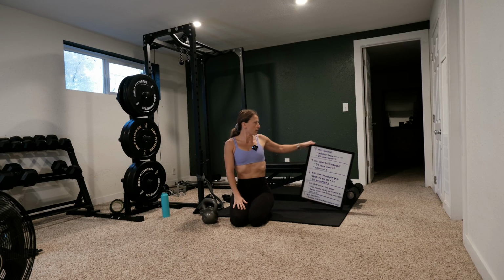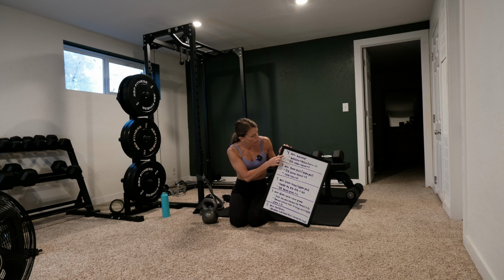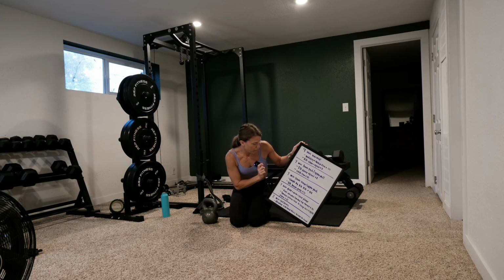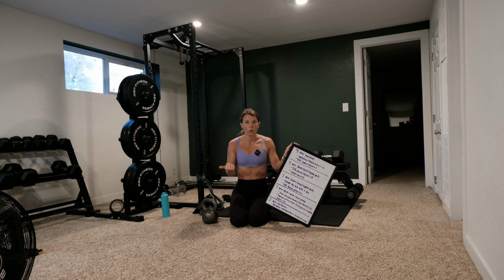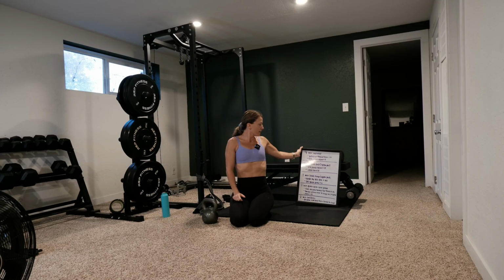So we've got a 4-minute warm up with some mobility and kind of a kettlebell activation drill, a 7-minute AMRAP of our squat pattern with our row, a 7-minute AMRAP of a single leg deadlift and a dumbbell bench press, and then a kind of burnout with core, glutes, and arms, and then a 2-minute cool down. So it's gonna be kind of quick.